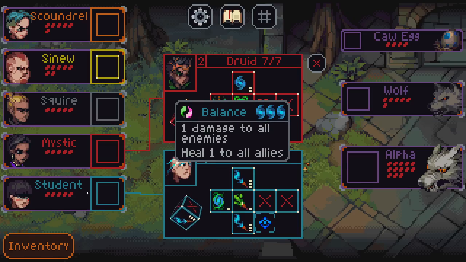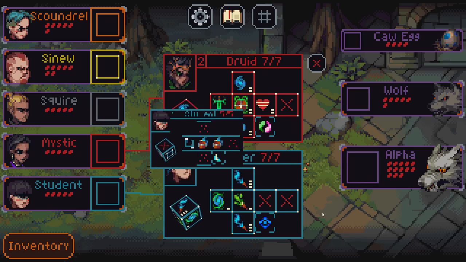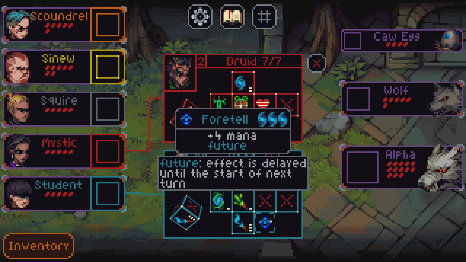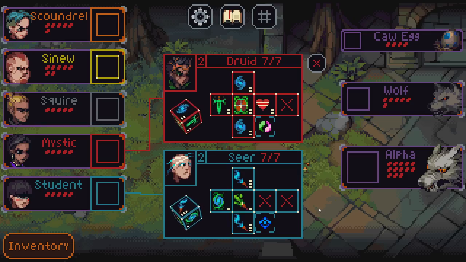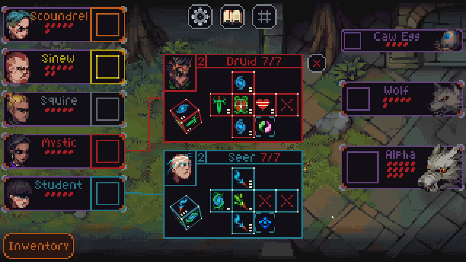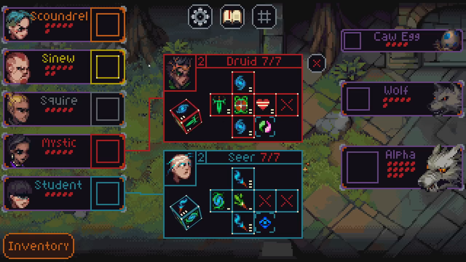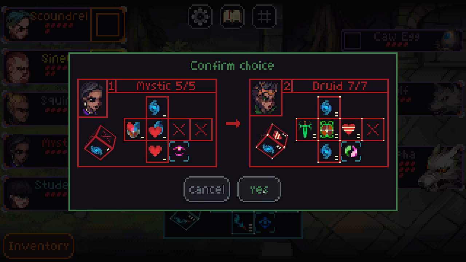The druid is just completely replacing the student's abilities here, because the druid has a balance spell, 3 mana in order to deal 1 damage to all enemies as well as heal 1 to all allies, which just eclipses entirely the slice for deal 1 damage to all enemies. The ability to invest mana with Foretell. I really like the idea of these growth sides just being there over the course of the entire fight. I'm going to take it.